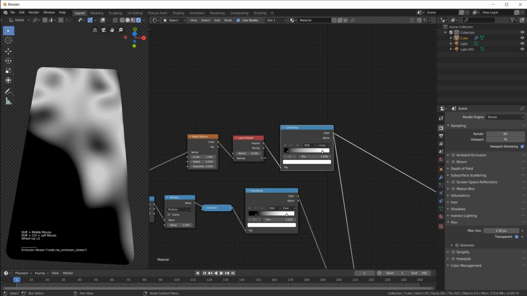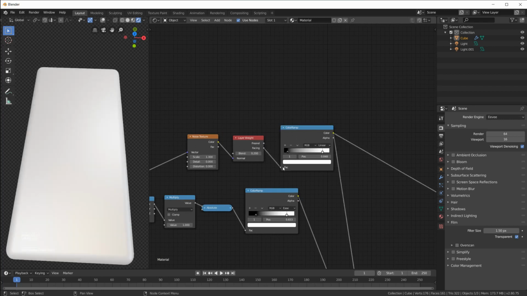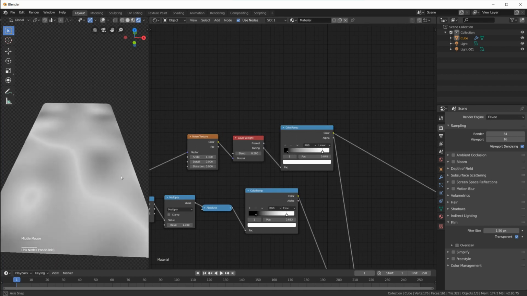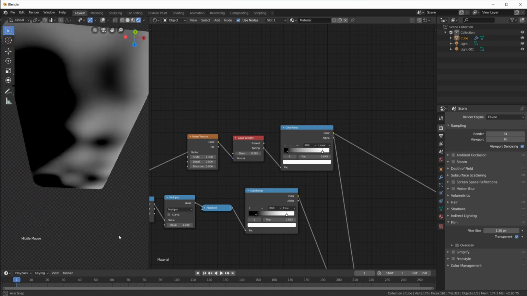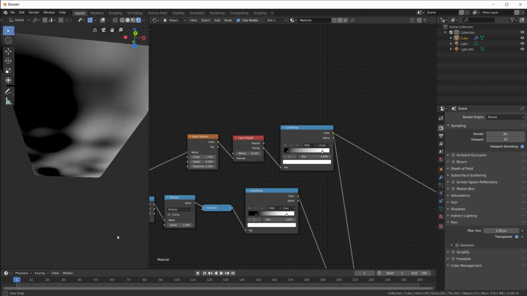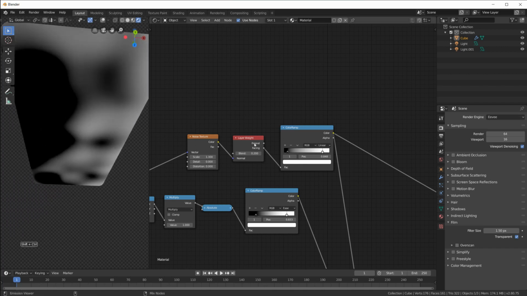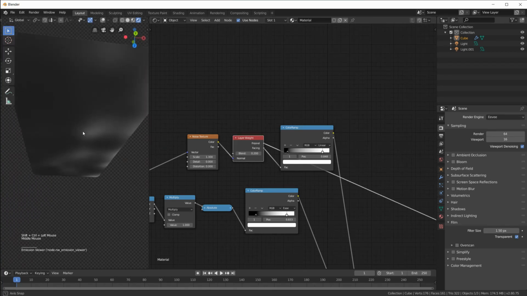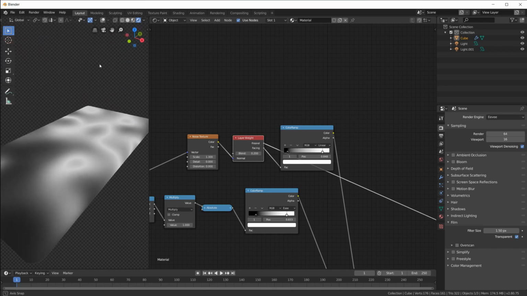Okay, that's the Fresnel. Now let's check out what happens if we take the facing. This one also changes. See how the Fresnel effect doesn't really change when we look at it this way? It only changes down here.